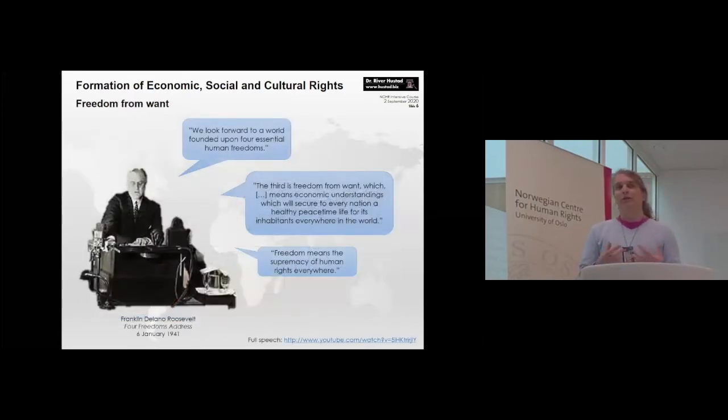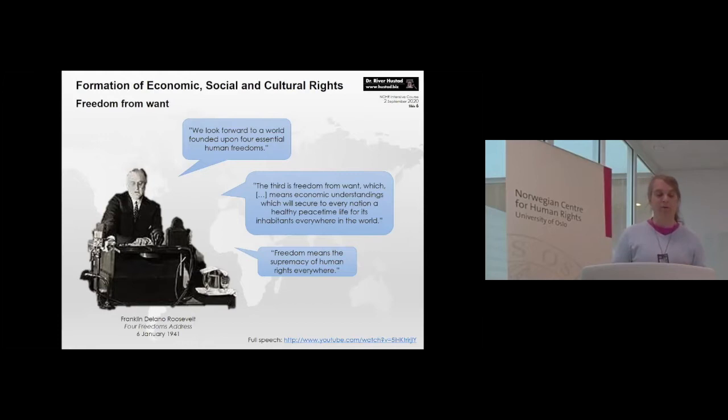The beginning of socioeconomic rights is often pointed to in 1941, when US President Franklin Roosevelt gave something called the Four Freedoms Address, and one of them was the freedom from want. I emphasize this because, when we see in a moment how economic, social, and cultural rights somehow ended up historically not seeming so important for many years because of the US, it's important to look back to who started this really, and it was the US president.